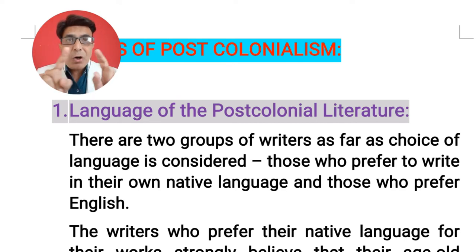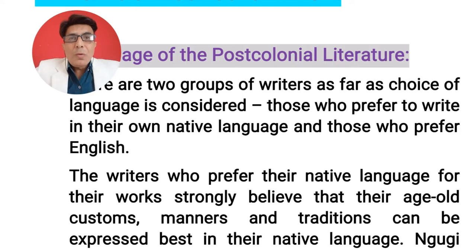So as far as choice of language was concerned, the writers were divided into 2 broad groups. The first group preferred to write in their own native local language. Say for example, a Punjabi writer who writes post-colonial novel, poetry, drama, chooses to write in Punjabi language. A Malayali writer chooses to write in Malayalam language. These people believed, why should we even use their language? We protest against them in our own local language.